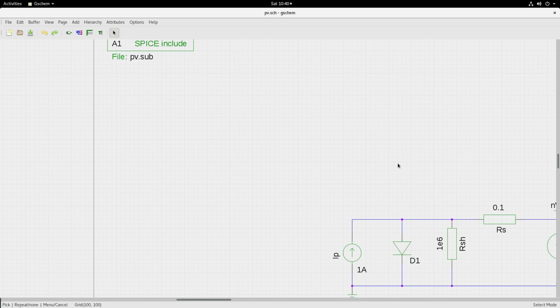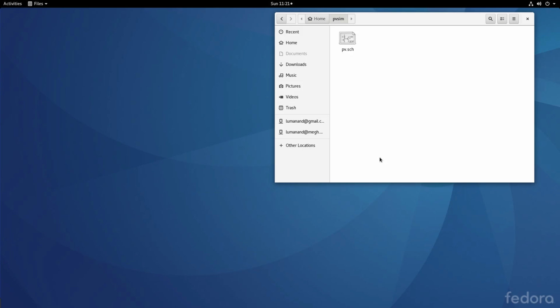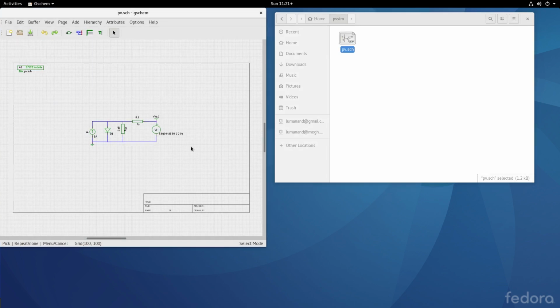Okay. So this now completes the entire schematic. Now we see that in the pvsim folder, the schematic file pv.sch has been created. You can always double click on that and then see the circuit and edit it at any time that you like.